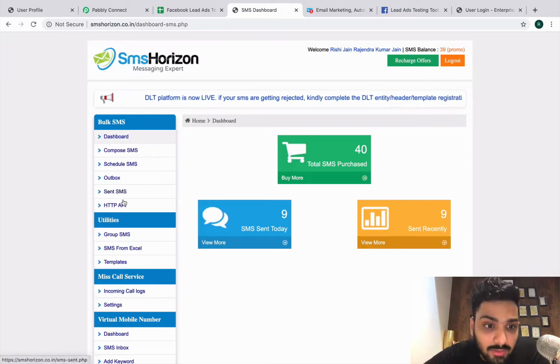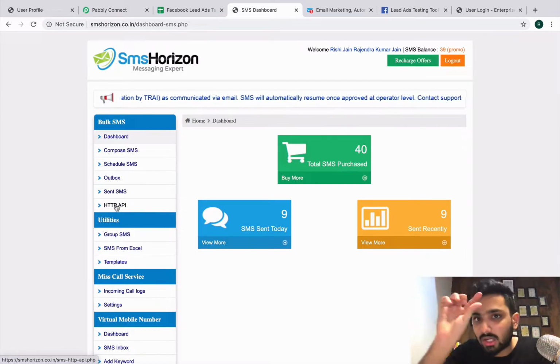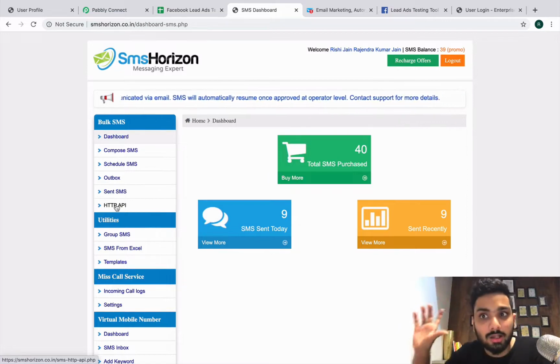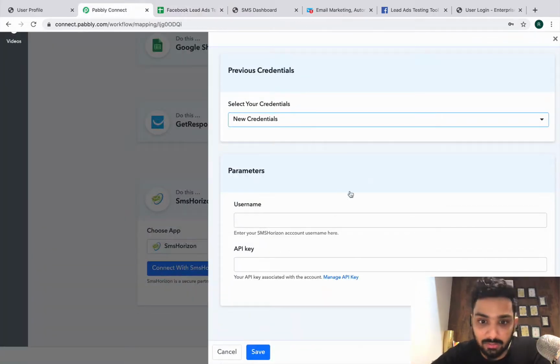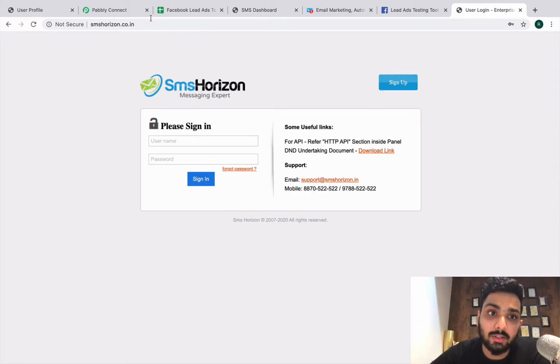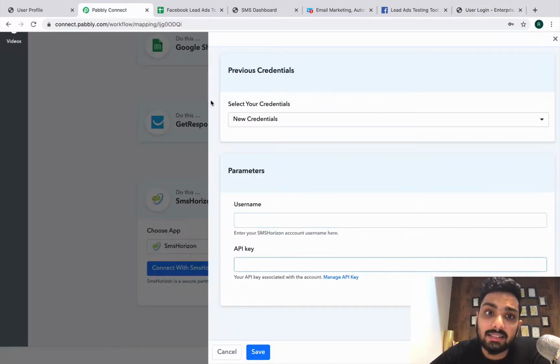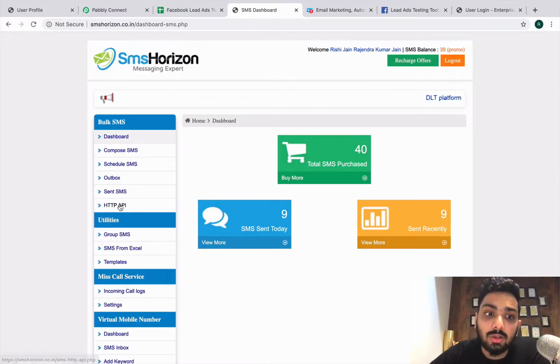And now here is where you can find something called HTTP API. Okay, make sure you remember this point. I won't be showing it to you on the screen here because it's my private HTTP API. I don't want to show it. But if you click on HTTP API, at first there will be some weird long link which you need to copy, and you need to come back and paste it over here. As simple as that. So the username will be the one which you signed up with, basically your email ID, and then the API key is the one where you go in your dashboard, go to HTTP API, and in the first column you can find it.